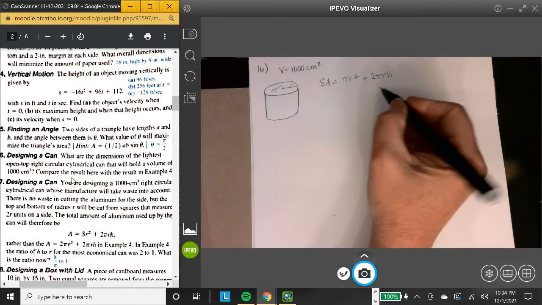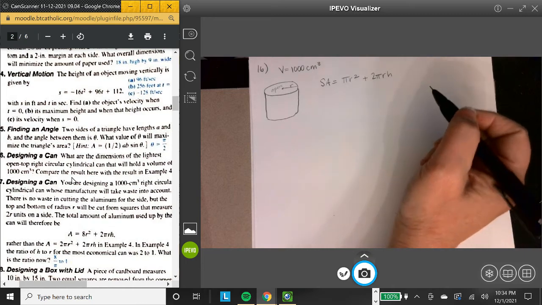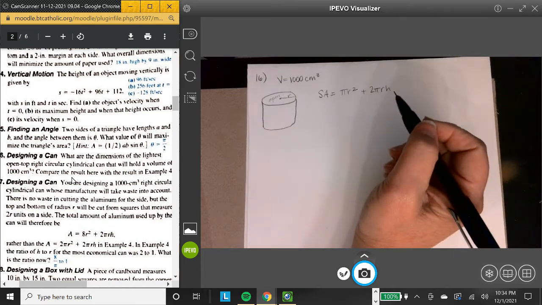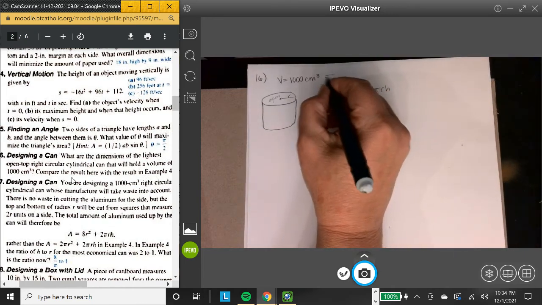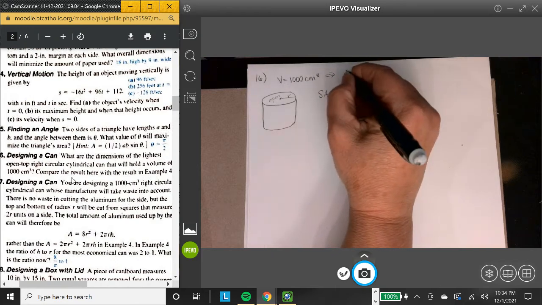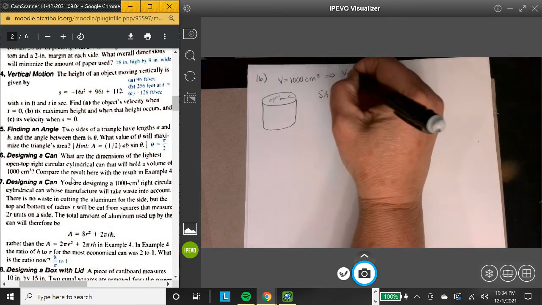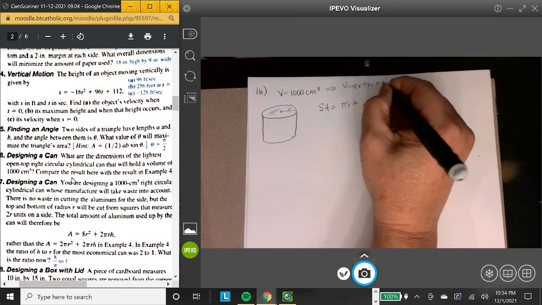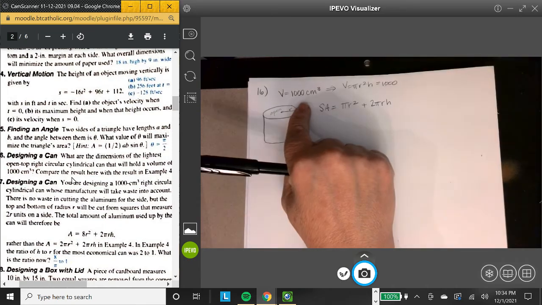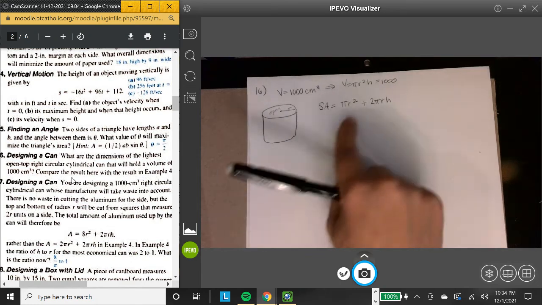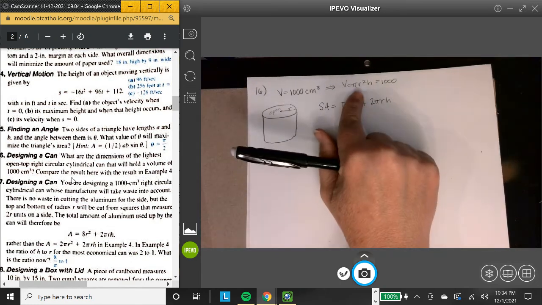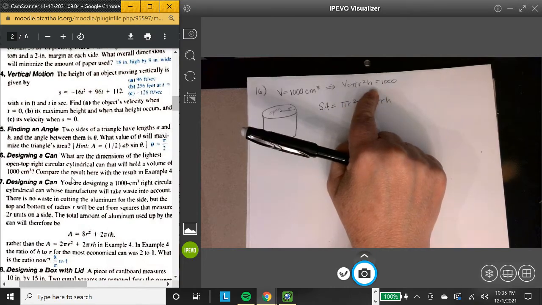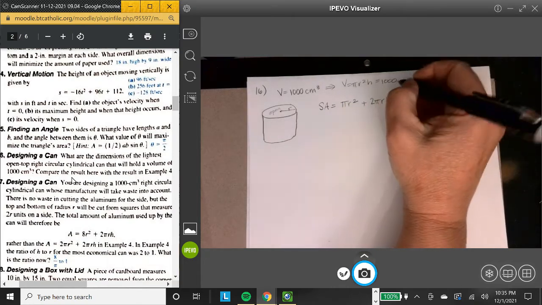Well, here we go again. I've got too many variables on the right-hand side of this formula, but I know a volume. And volume, believe it or not, of a cylinder, volume equals pi r squared times h. And I know that to be 1,000 because that's what they told us. Okay, I have too many variables here, and I can either solve for r, which would involve square roots, or I could solve for h, which doesn't. So I'm going to solve this for h.